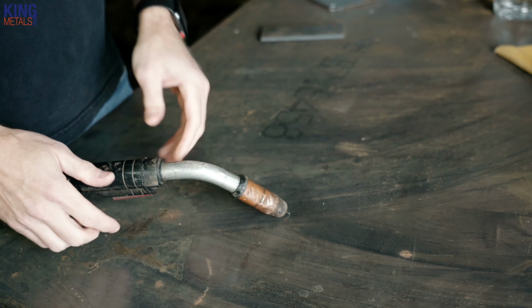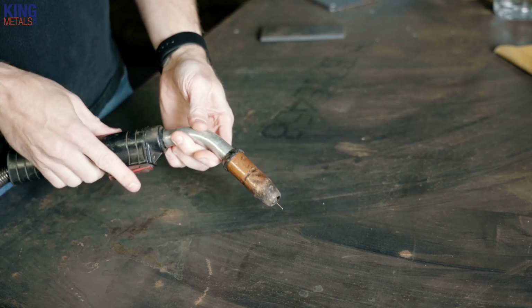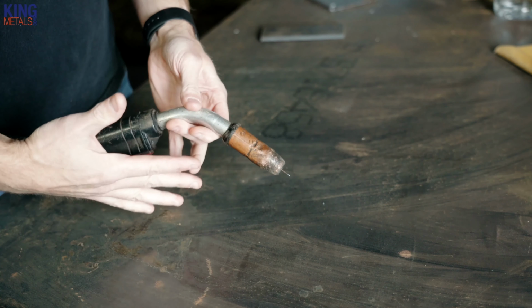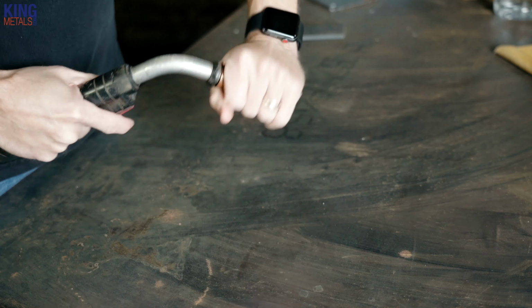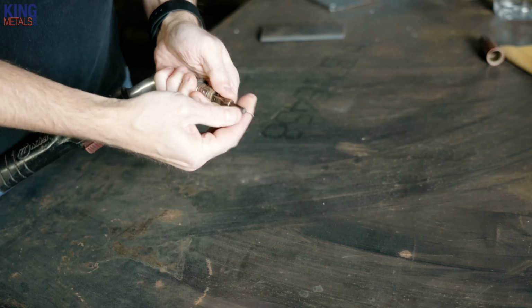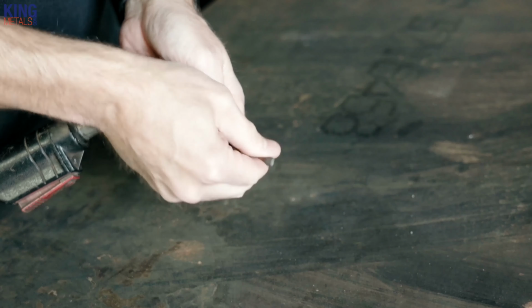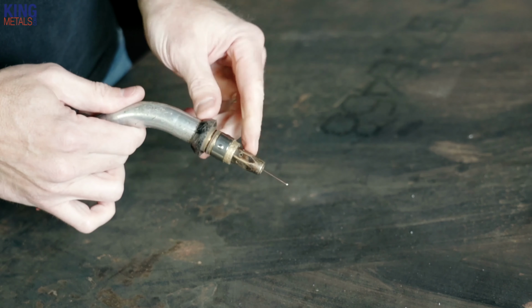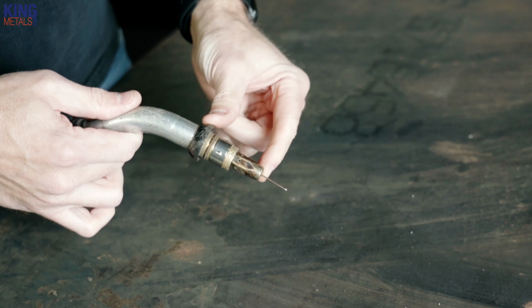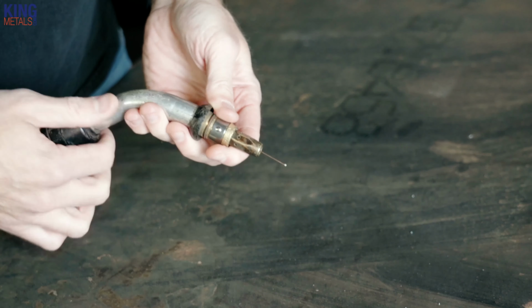The majority of these questions have come in after we've changed our liner. So I'm going to take apart my gun and show you where everything should be sitting after you've replaced your liner. We're going to take our nozzle off, and take off our tip. I'm probably going to have to snip this. All right, so you can see right here already, the liner is not coming out of here. So that liner is not going to be touching this tip.